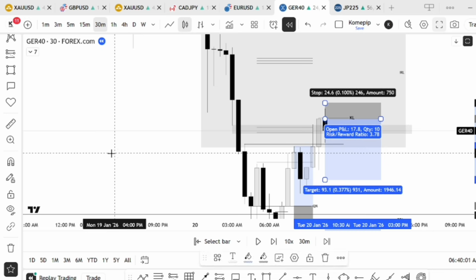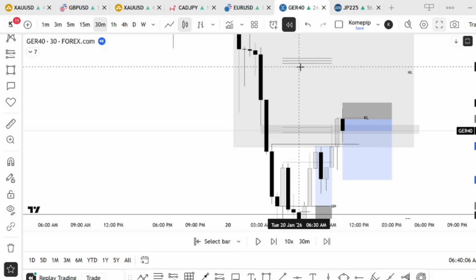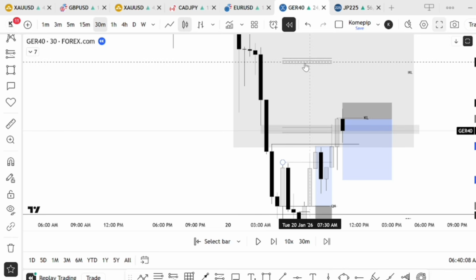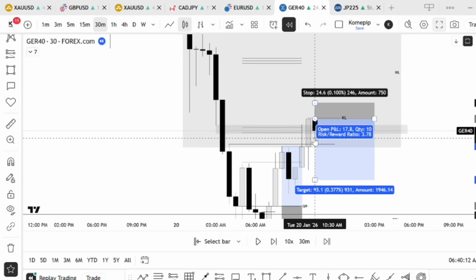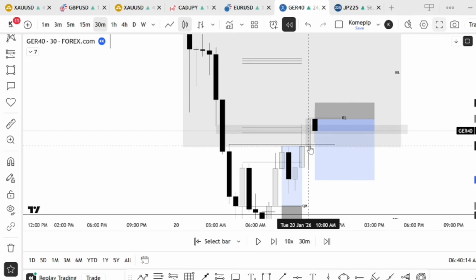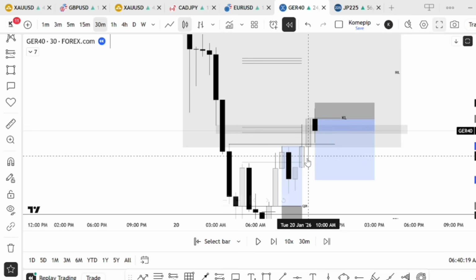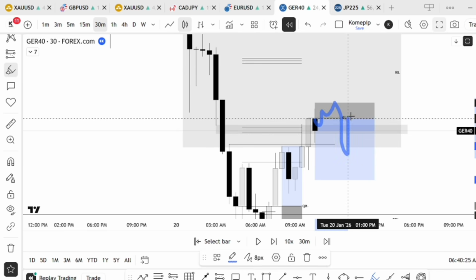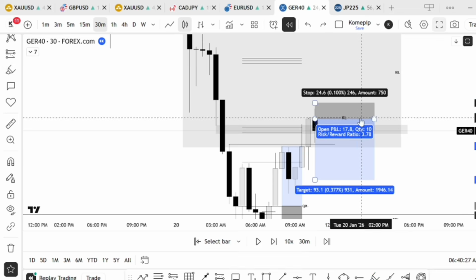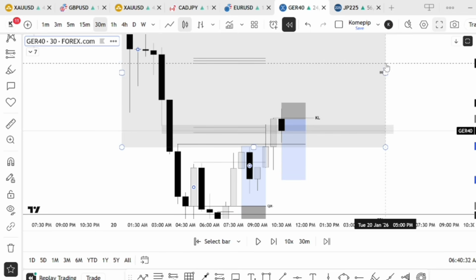Now, why did I say it's aggressive? Even though it's in our PDR areas and is in our algorithmic fib levels. The reason is because look at this candle. This candle never closed below this candle, so the momentum on this candle is not as strong as this one. So there could be a fake out easily like this, right? It could happen. But if I want to be aggressive, that's where I will put my entry level.